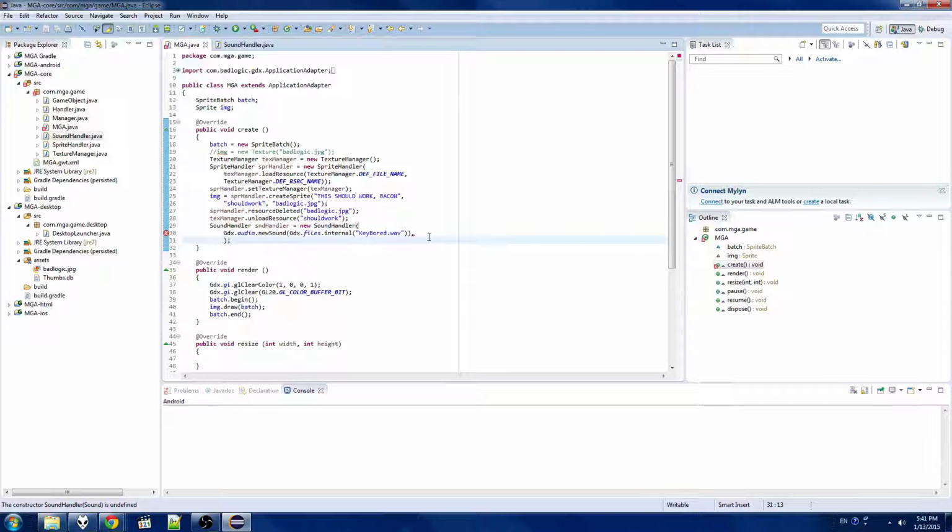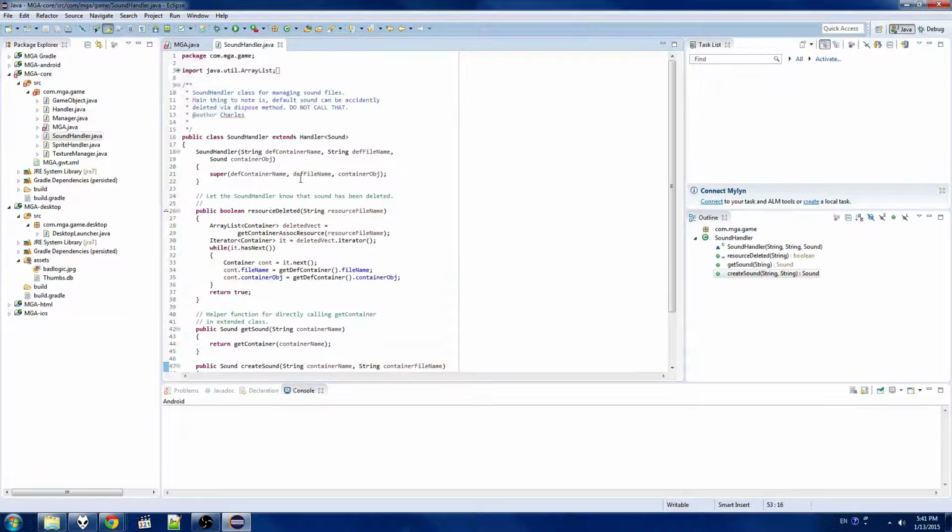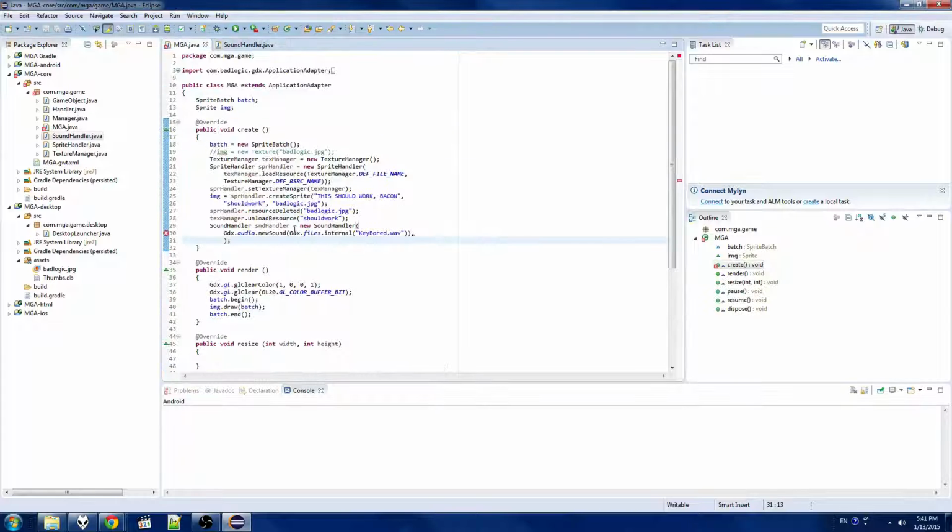Let's see, we need a resource name. I'm just gonna check. Default container name, default file name, and the actual object. Okay. So container name, we'll call it default sound, and I will fix this shortly.